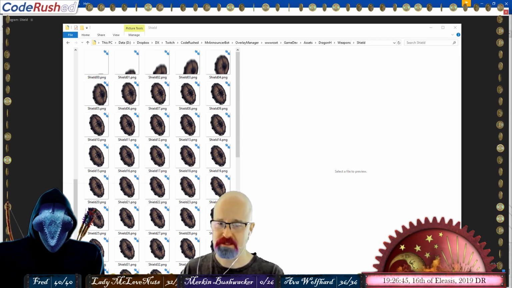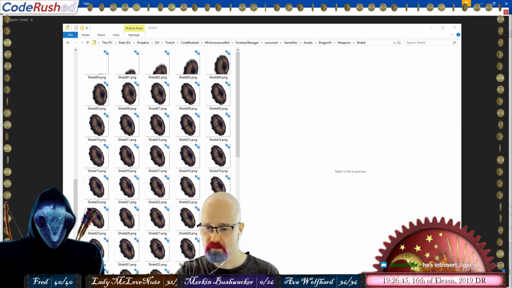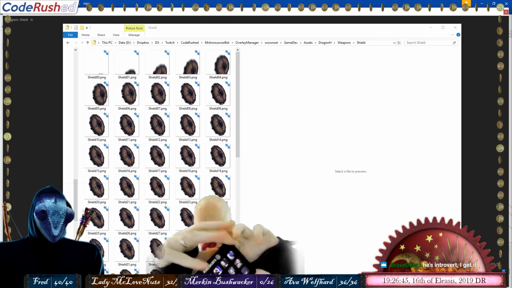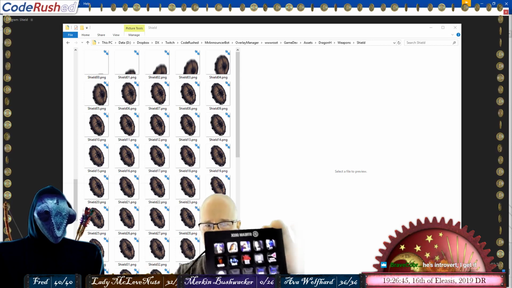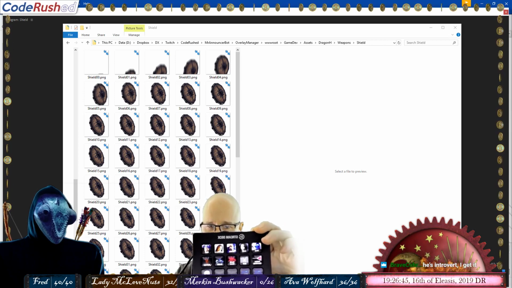Let me see if I can raise this up into the camera right here. Let me see if I can get a little bit more in here. Here's the stream deck that the Dungeon Master is going to have. And the Dungeon Master is going to be able to select different characters, like there's Fred right up there next to my finger.